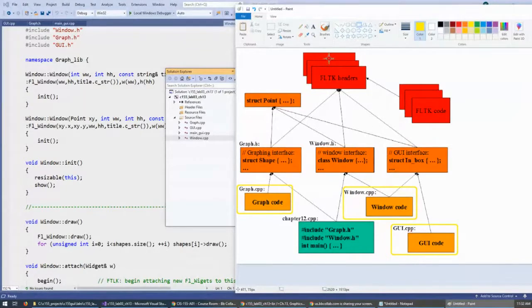And of course, the FLTK headers, because we have already built this library in our first session, in our first lab, when we started talking about graphical user interface components. This code we already built ourselves, and we already copied it over in a compiled form into our lib subfolder.